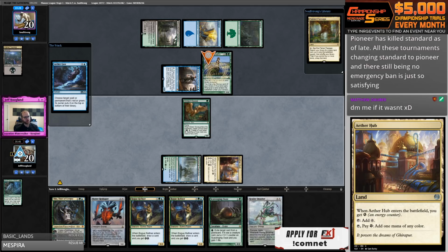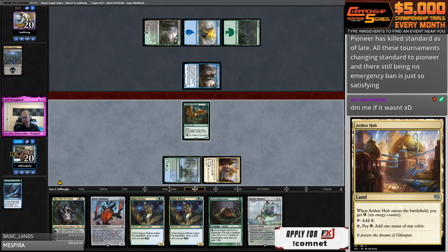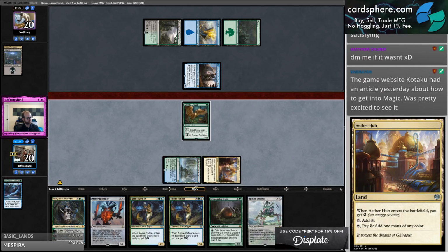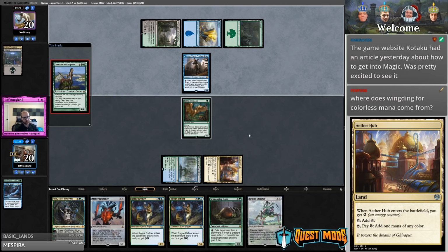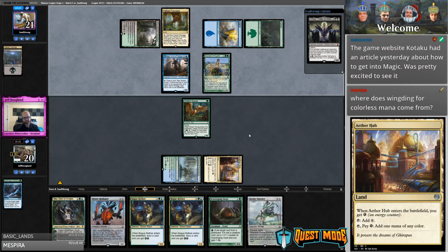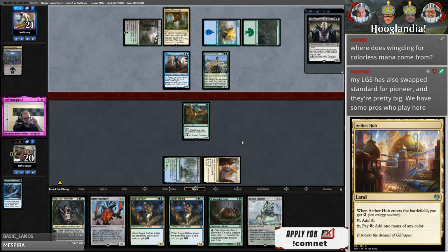Yeah, Wizards made a pretty colossally dumb mistake. I think we're dead here. I'm gonna concede. We're just wingdinging for colors. Mana comes from, I have no idea. That's what my buddy Matt always called it when we were playing with it in Standard. This game's over. This matchup seems hard.